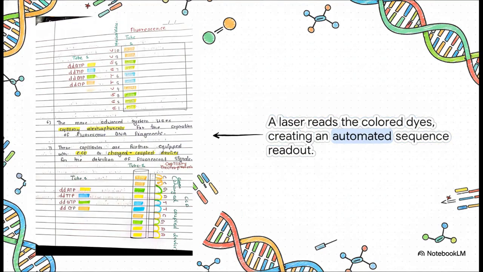Now, compare that to the modern output. Oh, it is so much cleaner. Instead of a gel, the fragments fly through a tiny little tube sorted by size. As each one passes a detector, a laser zaps it and reads the fluorescent color of the final base. The machine then spits out this graph, a chromogram. Each colored peak is a letter. It's automatic, it's fast, and it's super easy to read.